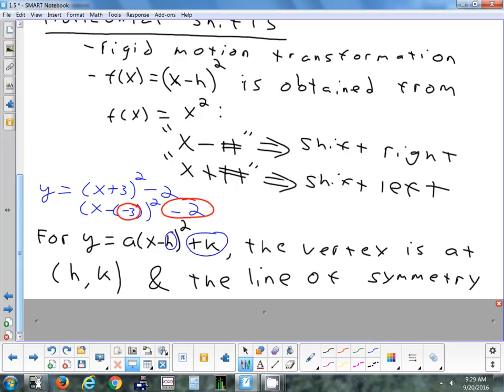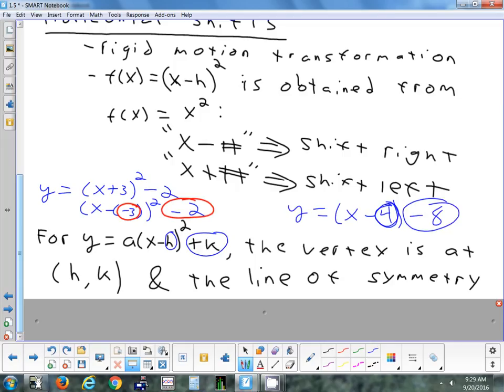Okay, if they gave you one like this, so if it was just -3, positive 3? Okay, in this case, what's the number after the minus sign? Positive 4, right there. Look at the number after the minus sign. Okay, so if it's a plus sign, you got to be careful. If it's a minus sign, just take the number that's right after it. Okay, that's your h. And this is k.